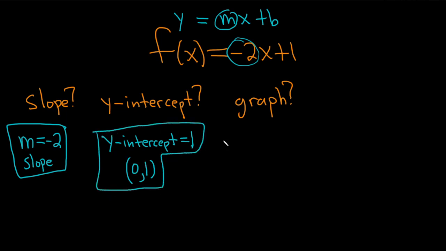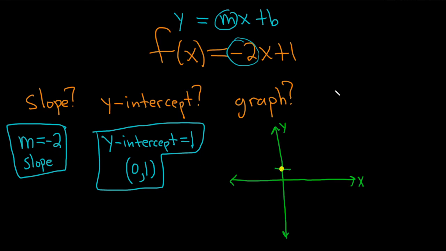All right, now we're going to do the graph. This is the hard part because I have to draw straight lines. So here's the y-axis, and here's the x-axis. It's tough to draw straight lines. Graph paper helps, but then again, if you have graph paper, you have to be more perfect. So this might actually be easier. So we'll start by plotting the y-intercept, which is (0, 1). So that means we go right 0 and up 1, and then we put a dot. I'm going to use a different color. There we go. There's the y-intercept.